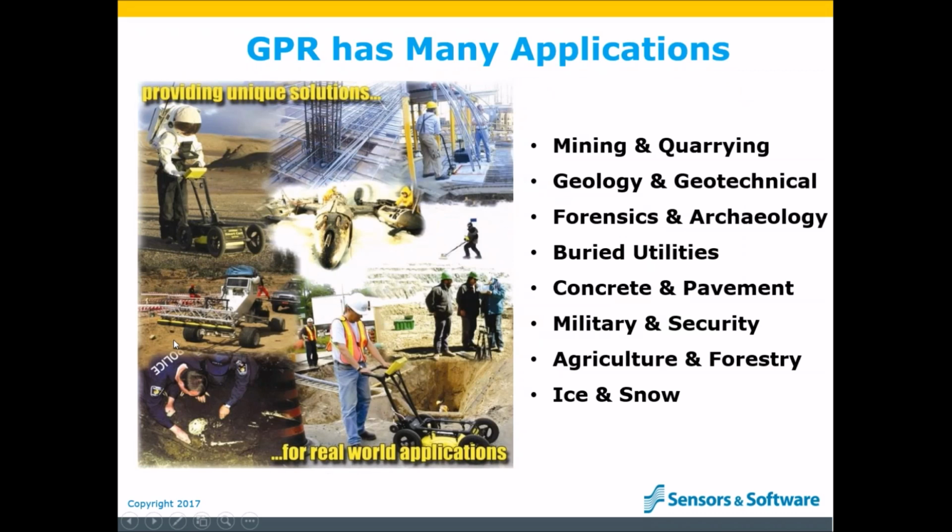GPR has many applications. The history of GPR started with ice and glaciers and ice sheets. And over the decades, as the technology was improved and new antenna frequencies introduced, it has gradually spread into other application areas such as utility locating, concrete scanning, forensics, and archaeology. Today, I want to talk about the deep applications for GPR, mostly dominated by geological and geotechnical applications where a depth of penetration of 10+ meters is desired.